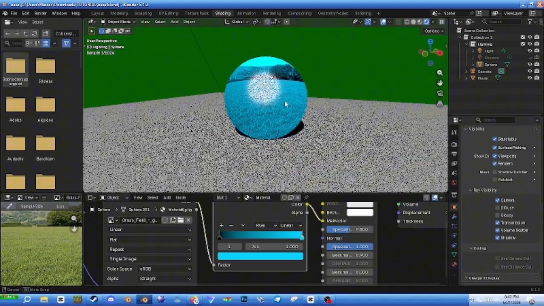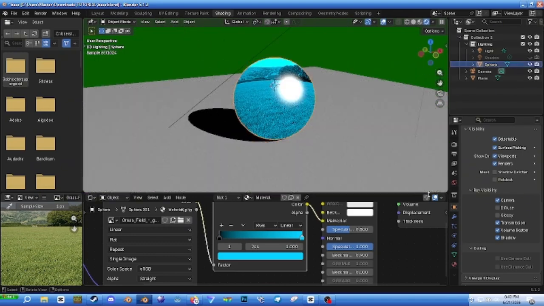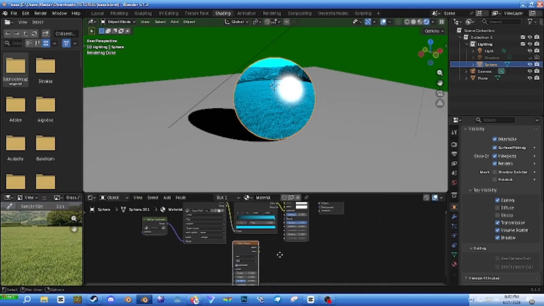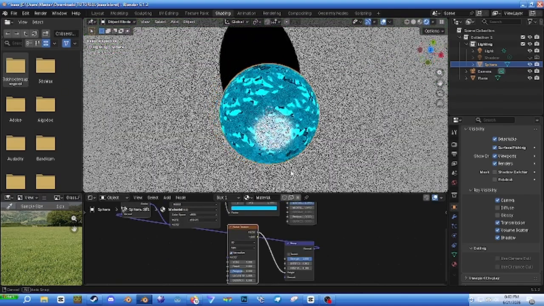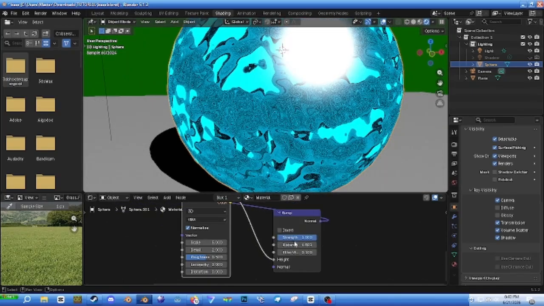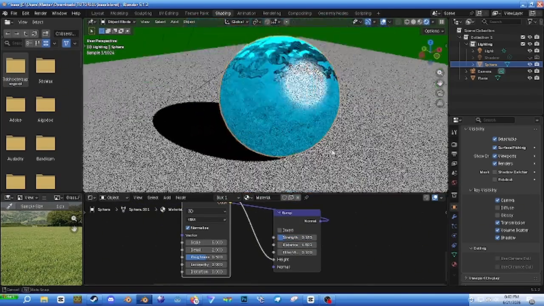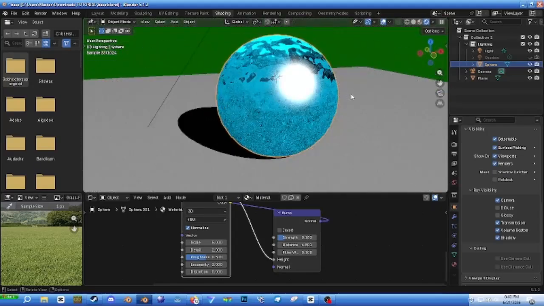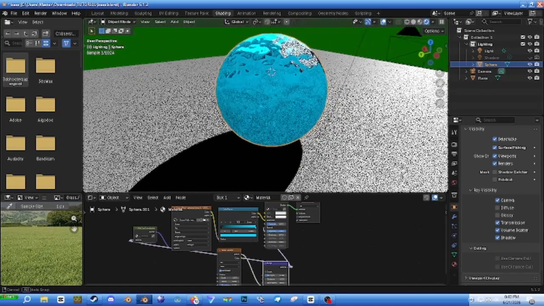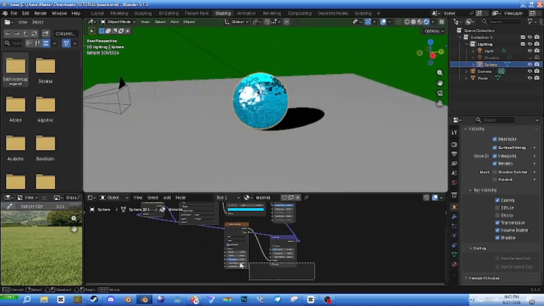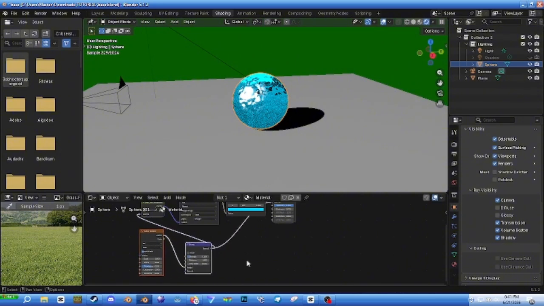Now it doesn't really look convincing here, but with anything more detailed, like let me add a noise texture here, and there, that's a lot more convincing as just anything reflective. Like this looks like water. This could be water. Look at that, that looks like water. So yeah, that's pretty much it.